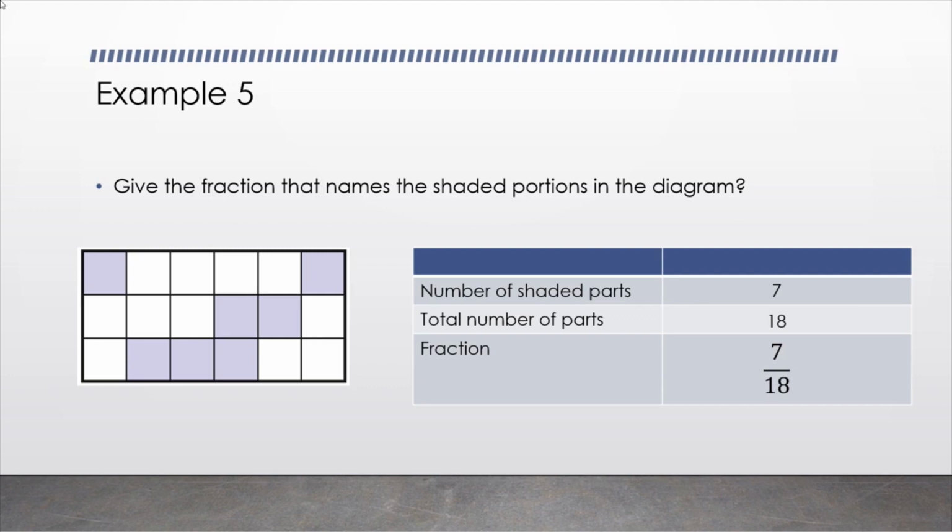Now, if you have a number of wholes, they would be 1. So what you do is you add up the pieces, and then you divide it by the total. That total can be one rectangle or one circle. Typically, if you have multiple circles or multiple rectangles, just one of them represents the total number of parts that make up that fraction.